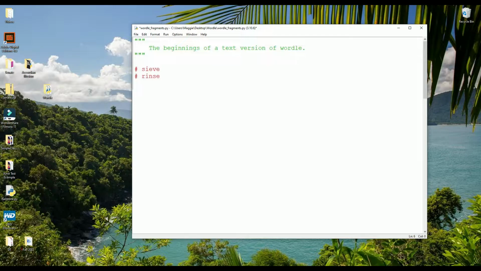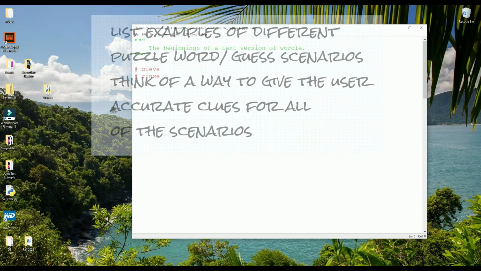Now, I thought about how to solve this for a while. I didn't want to look up how other people had written Wordle games. I really wanted to think about what tools I had at my disposal and solve the problem in an efficient way. A hint to you is that I decided to use sets to solve this problem, or part of it. Now, you might think of a better way to solve the problem, but what you're going to see here is a solution with sets. Pause the video and think about the problem.